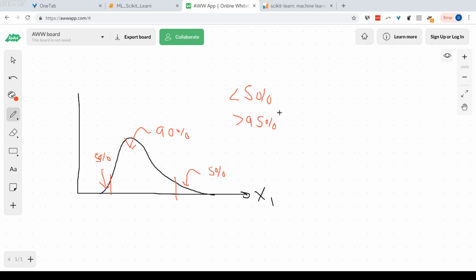But it would also be nice if the user can modify these values. Perhaps I want something that is more lenient. Maybe I want to have my cutoffs located elsewhere. Maybe this region represents only 1%, and this really small region also represents 1%. I know things aren't drawn to scale, so just believe me here. In that case, the cutoffs will be the values that are less than 1% of everything else, and those that are greater than 99% of the values. So that's a different cutoff, and I want the user to have that control.